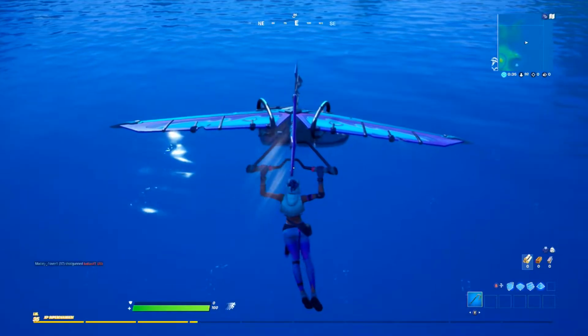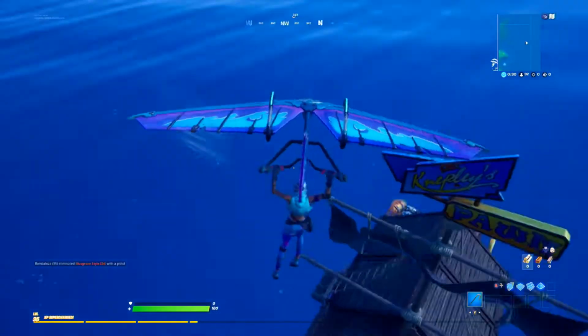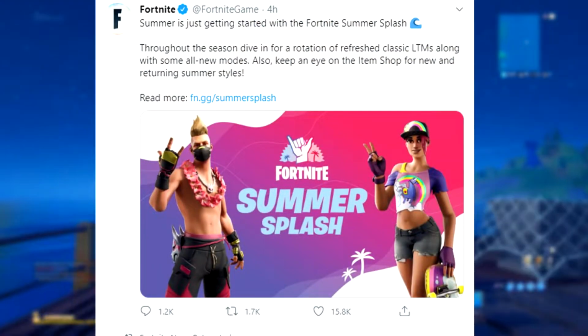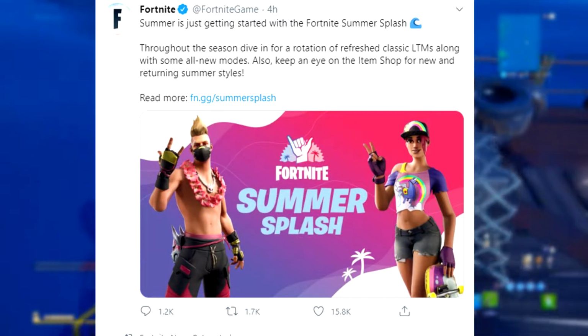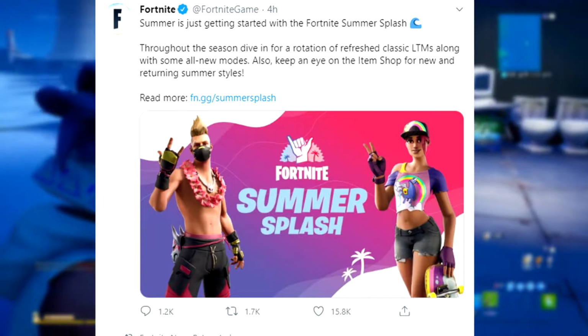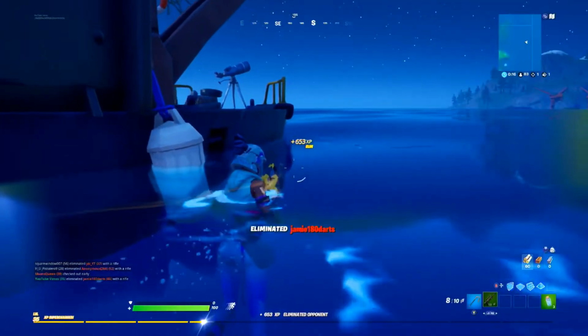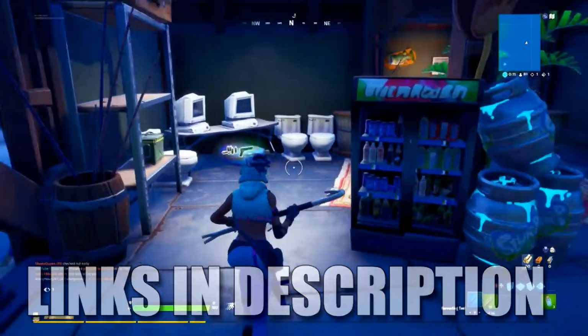Now let's talk about the brand new event that's going to be going on until the end of Season 3 called Summer Splash. Fortnite tweeted out, "Summer is just getting started with the Fortnite Summer Splash. Throughout the season, dive in for a rotation of refreshed classic limited time modes, along with some all-new modes. Also keep an eye out in the item shop for new and returning summer styles." You can read more with that link if you really want to, there's a link in the description down below.